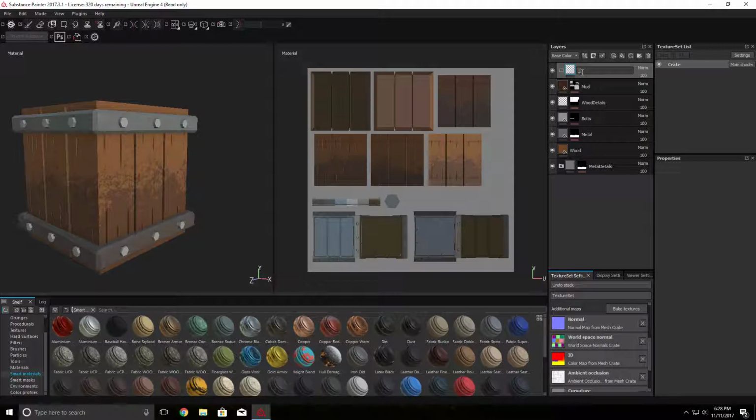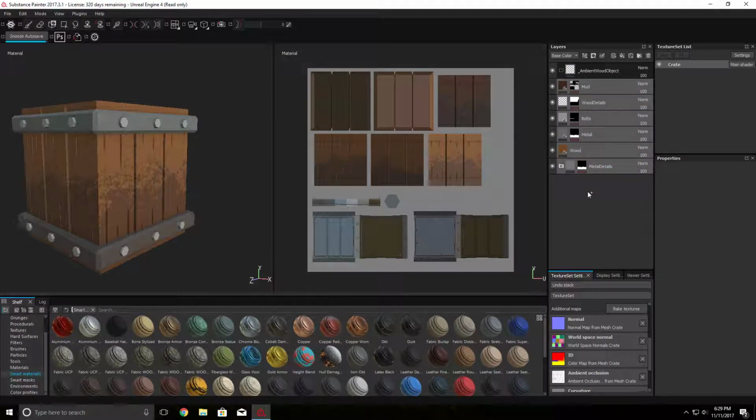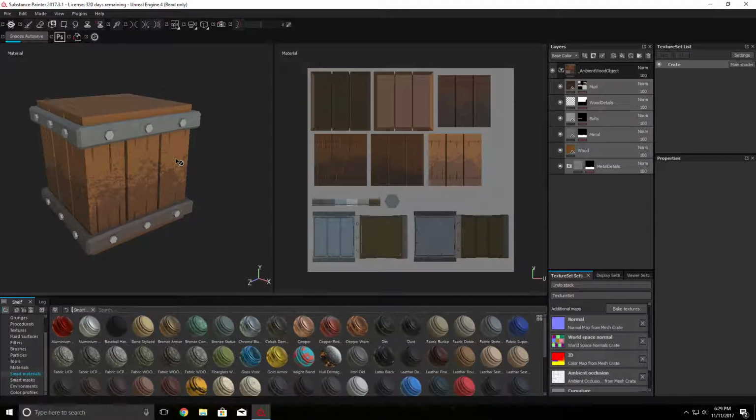So I'm going to call this ambient wood object. Now, anytime, well, let me finish this first. Take this, hold shift, and click the bottom one, and it selects all of them at once, and we're just going to drag and drop it right into our folder. And you can see it's in our folder now, because if we click this, they're gone. If we click it, it's shifted to the right a bit, and it's down below it. So that's how we know everything's in the folder.